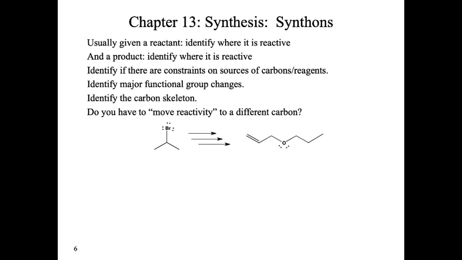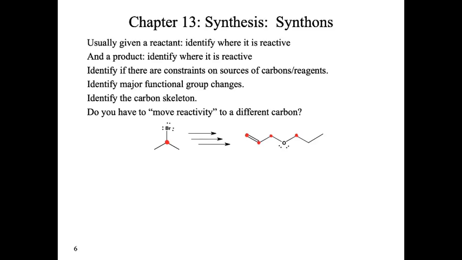These are more synthesis type questions. Let's take a look between these two, because this is one that we should be able to reason through. So this is what I was kind of hoping for. What do we see as similar between these things? Where's our reactivity? Carbon and bromine, that's a reactive site. So in our starting material, we only have one reactive site. We go to the product, where do we have reactive sites? 1, 2, 3, 4. We have 4 reactive sites. Everywhere there's a polar connection.